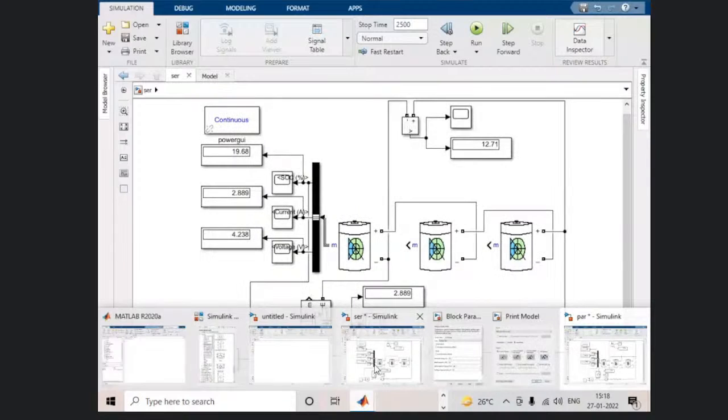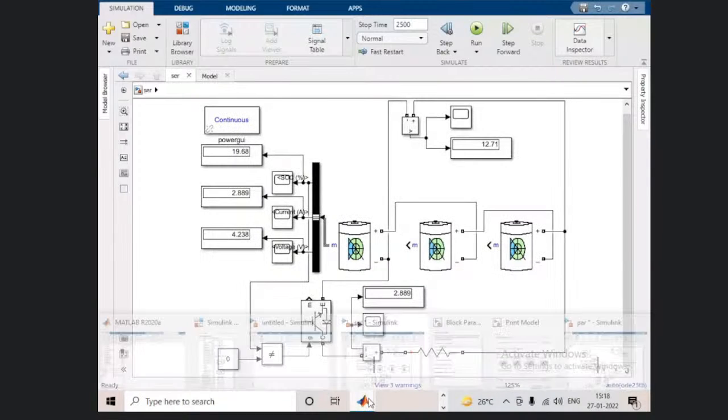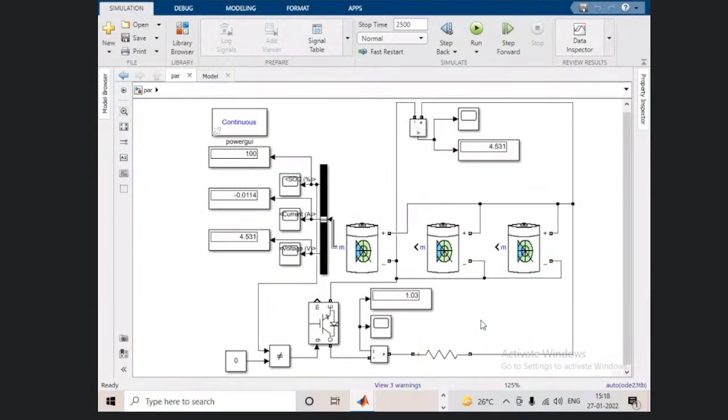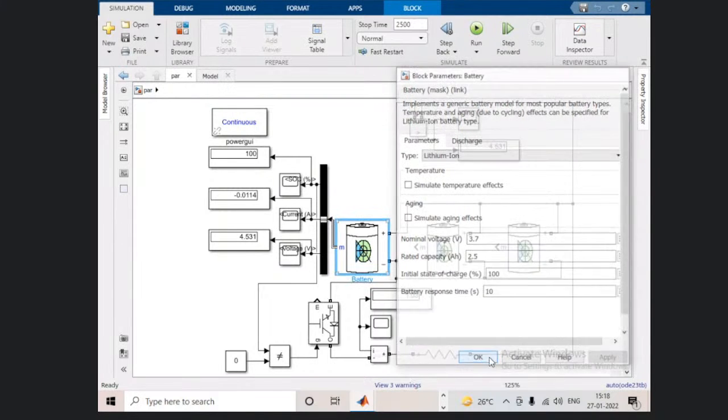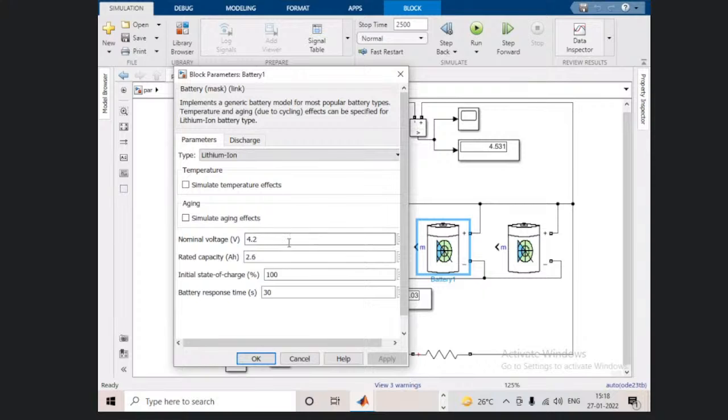In the early morning session, I had told you that whenever we are making a battery pack, we have to select battery cells with similar parameters. What I did, I changed the parameters of this cell, but the other cells are the same. That's why that mistake was made there.